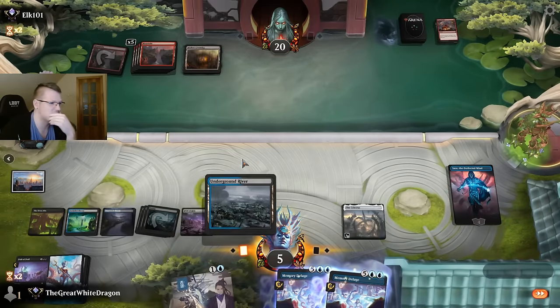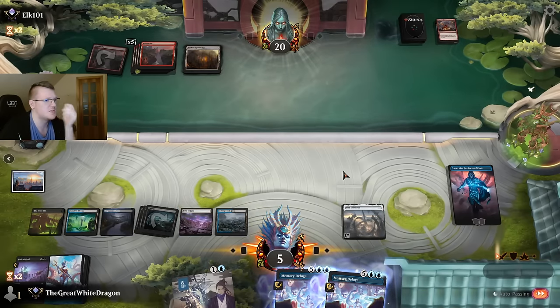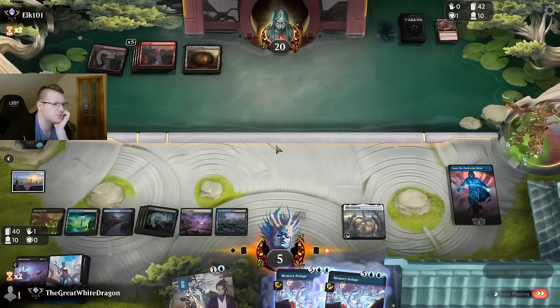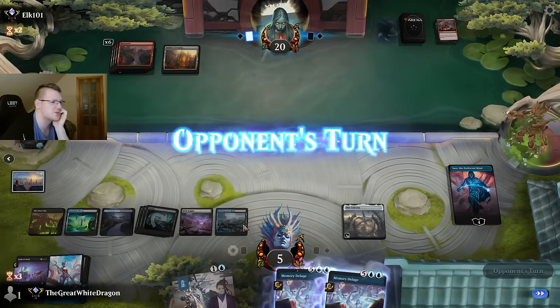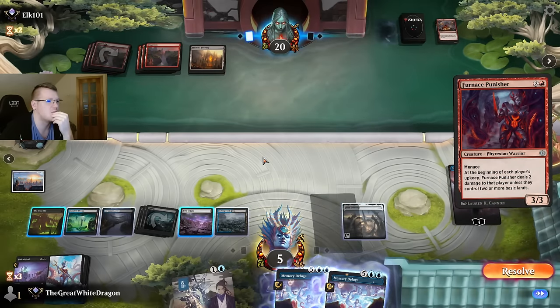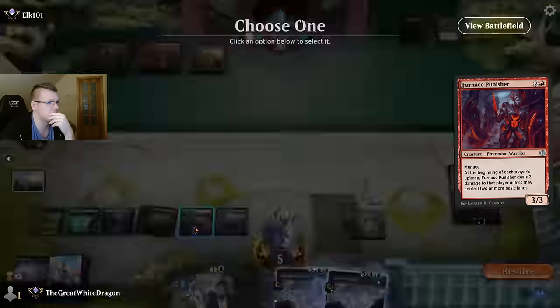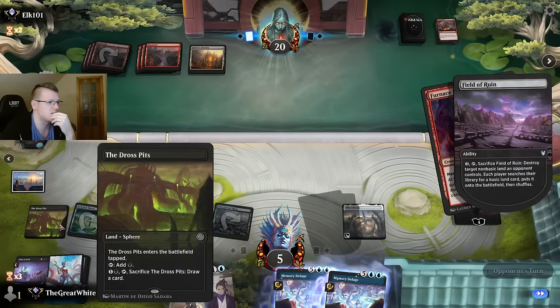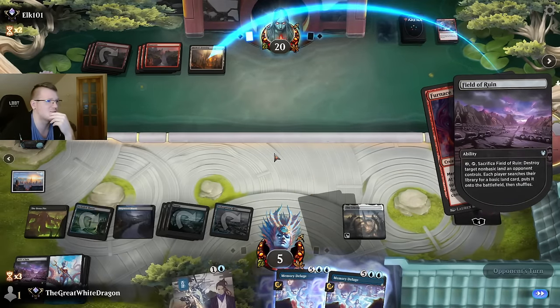I can draw with this. Actually, I'm gonna drop this. He's probably gonna Mishra me. Well, he hasn't drawn anything that's, you know, non-creature spell, so the Negate's gonna be bigly. Or not. Yeah, or not. So, first things first, I guess, we get rid of this. And then we can draw the Dross Pits.